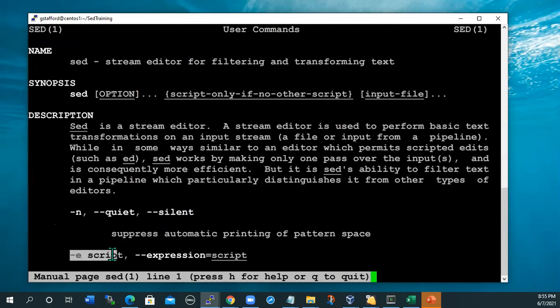If we look at the man page, we see -e script. However, notice this. If you decide --expression=script, notice that that's more self-defining, and that will probably make sense to somebody, as opposed to what the hell does the -e option mean?